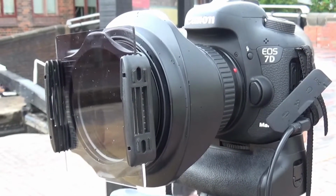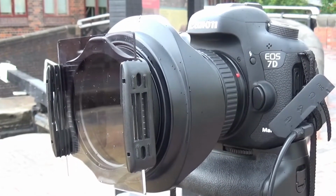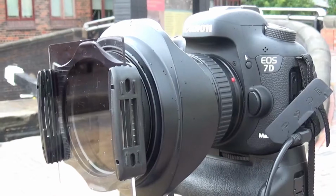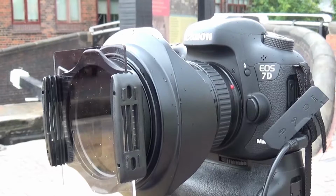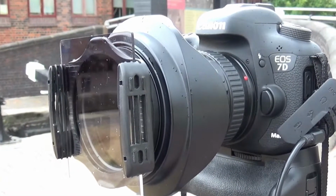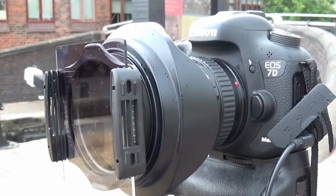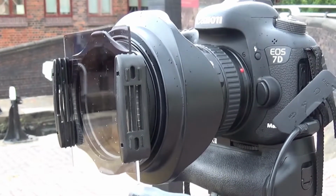One thing I forgot to tell you earlier is I'm shooting with a one-stop neutral density filter, that's a soft grad, and I'm also shooting with a 10-stop neutral density filter. The reason for that is I want to bring down the light in the sky because that will overexpose the image and it will wash out some of the highlights, it will wash out some of the colours that I've got in that image in the first place. But also I'm using the 10-stop filter because I want to create that longer exposure that I've been talking about.